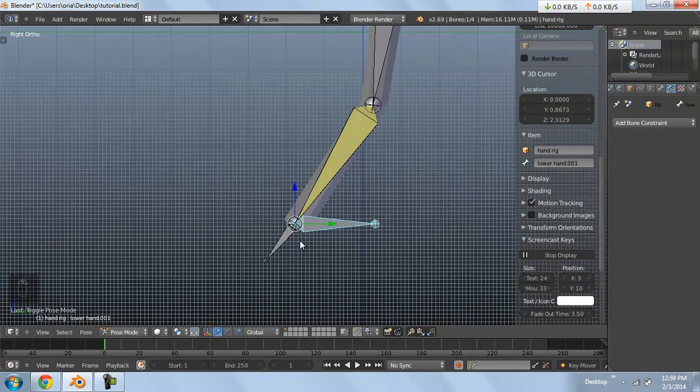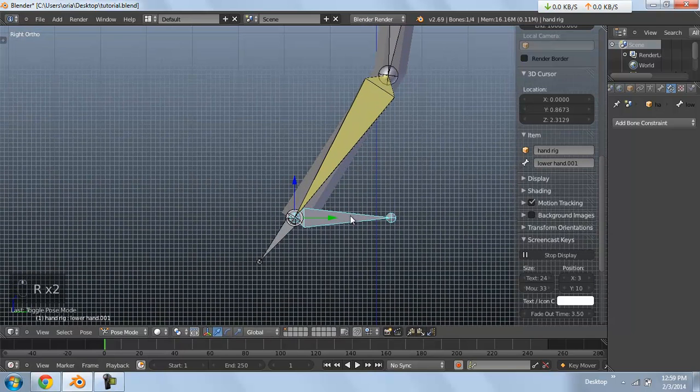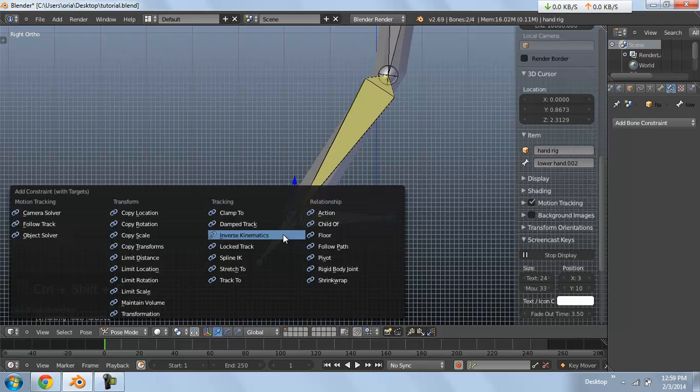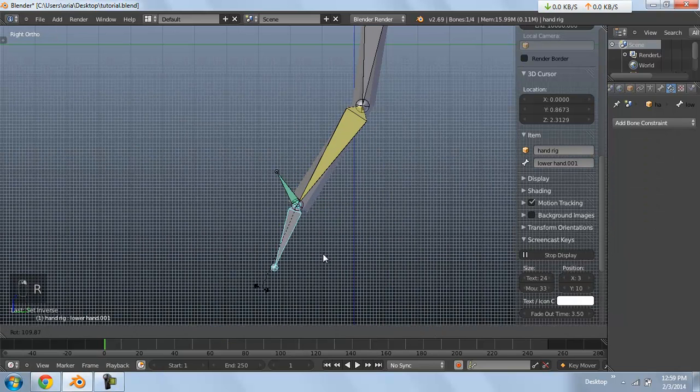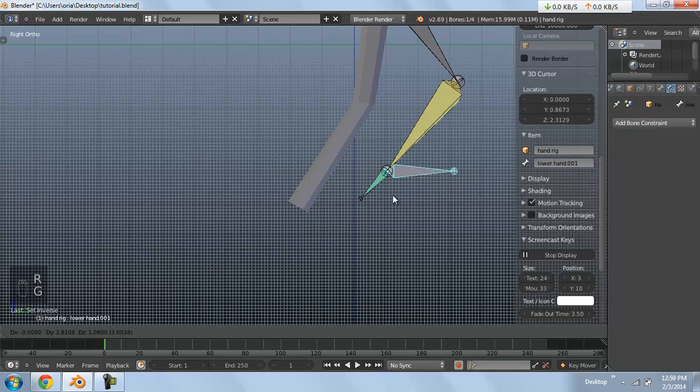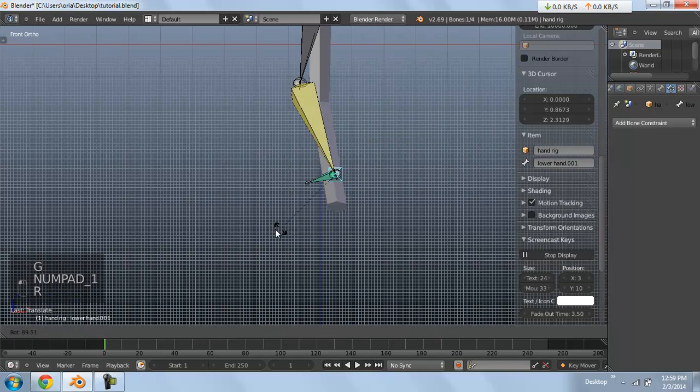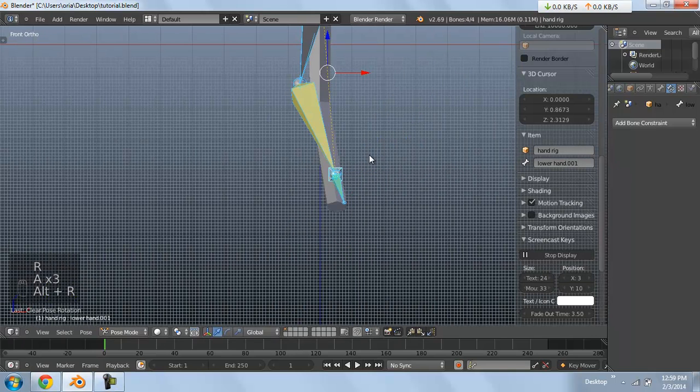If you want, when you rotate this, you want this one to also rotate with it. So the easy way of doing it is select this and shift select this, press Ctrl Shift C and choose child of, and set inverse. So with this you can control this bone and move the whole IK chain without having any problem.